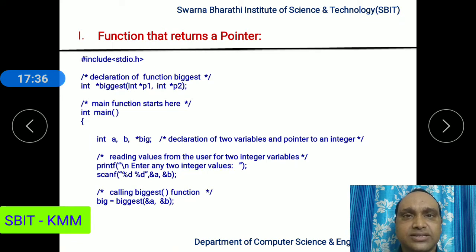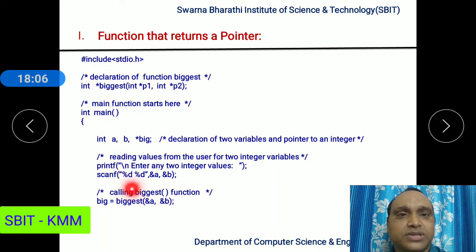Till the user enters two integer values, program execution is suspended, and when the user enters two values, those two values are read by the compiler, and then it starts executing the program. So the scanf statement is reading integer values and storing them, one value in variable A, and one value in variable B.